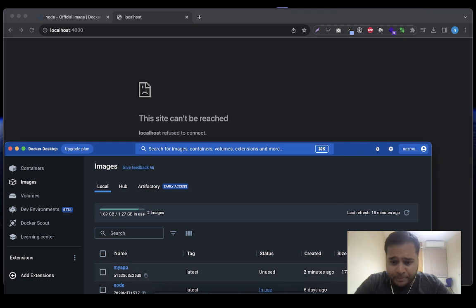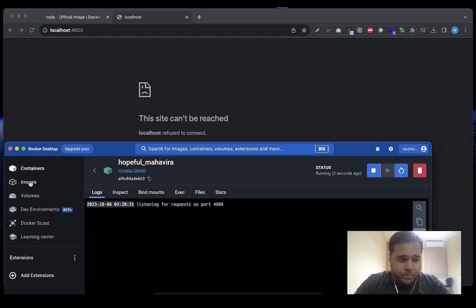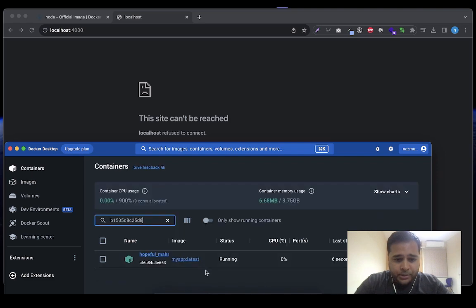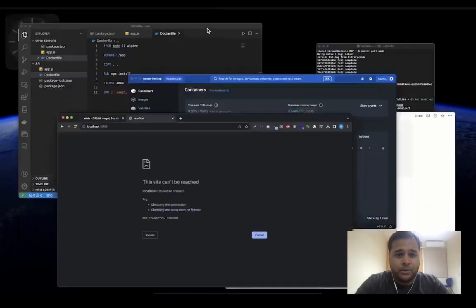Let me just run it again. Run the image over here. The container is running. So now I go to 4000.